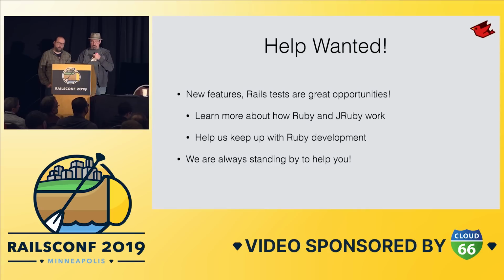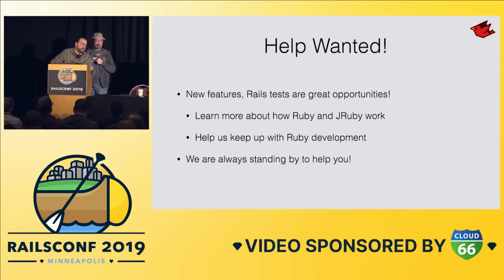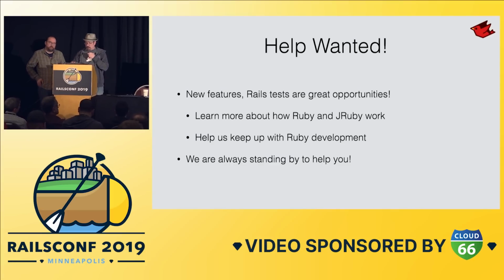Finally, help wanted. Rails tests are a great opportunity. Just run the test suite. If you see something that looks like it might be fairly simple, even if it's just a test fix on the Rails side, that's a great way to get involved. And we're always standing by on email, Twitter, Gitter, etc. to help out with stuff. If you happen to support a Ruby gem, please go and try it and test with us and then report any problems you find. Yeah, add us to your CI. Do it.